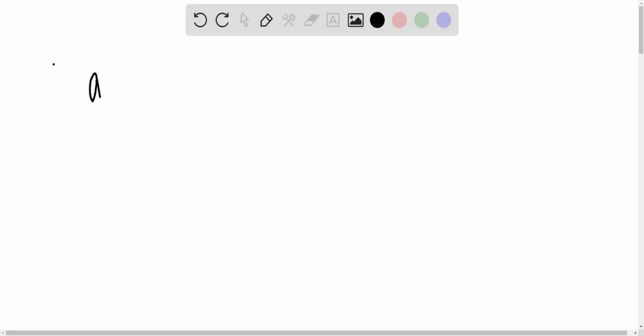Hi. So this question is asking you to classify a bunch of substances as either elements or compounds, and they have four substances here for you. So let's just get started. We have A, and they say it's hydrogen, right? Hydrogen. So basically, how do you know if something is an element or a compound?